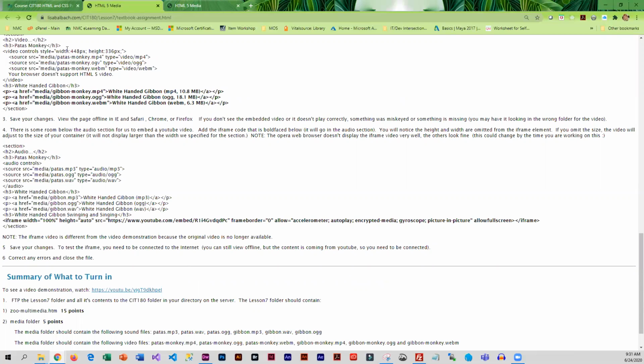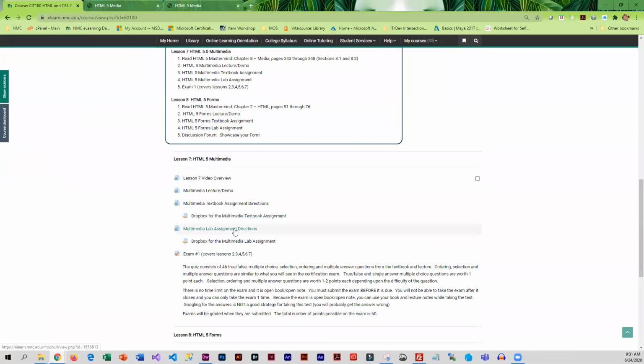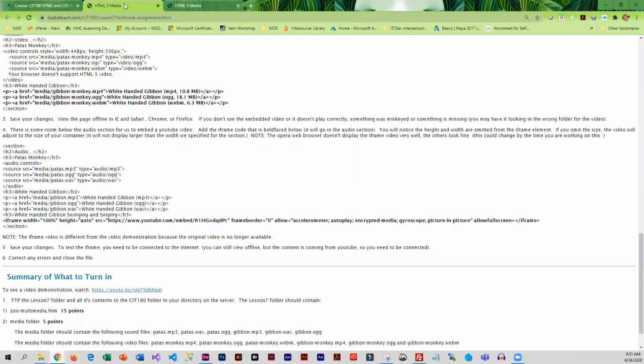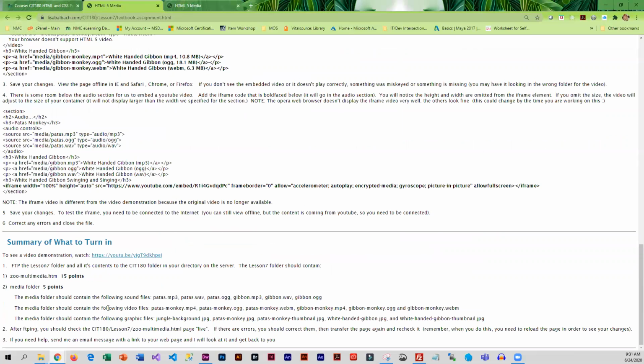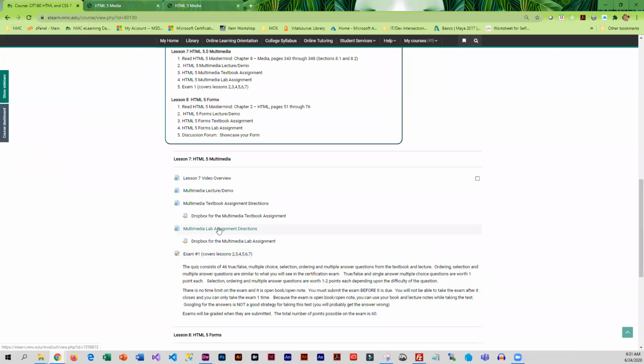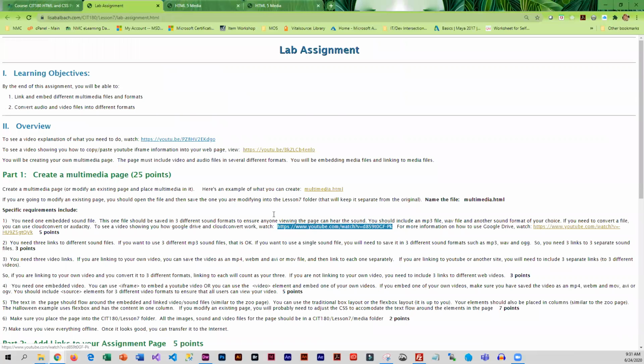And once you're done with this, then you are going to be creating your own multimedia page. Now you can use this zoo page that you've completed kind of as a template for your lab assignment, or I do have an example in here that you can use as well.